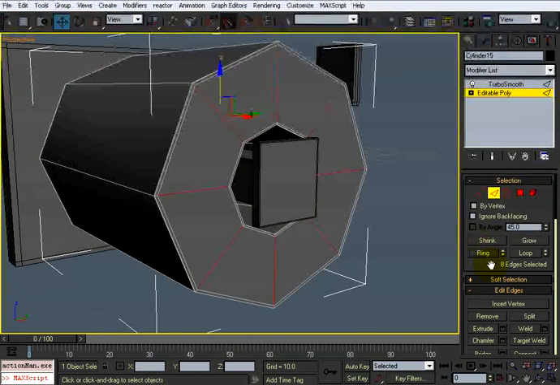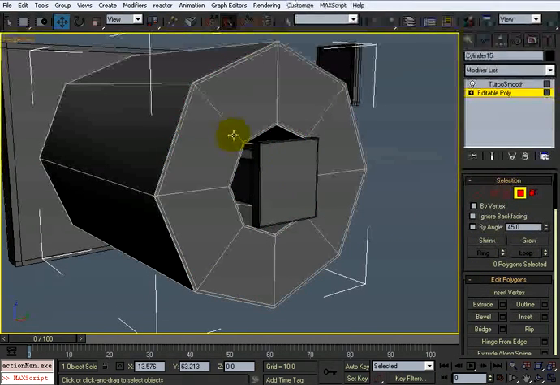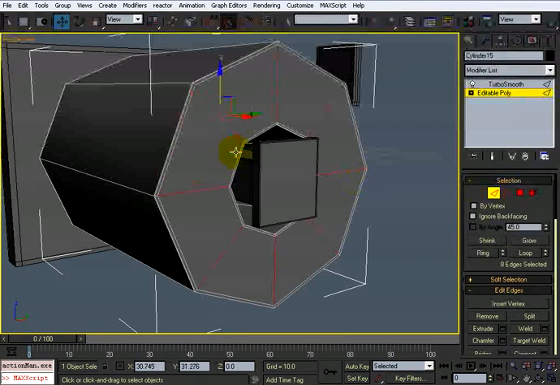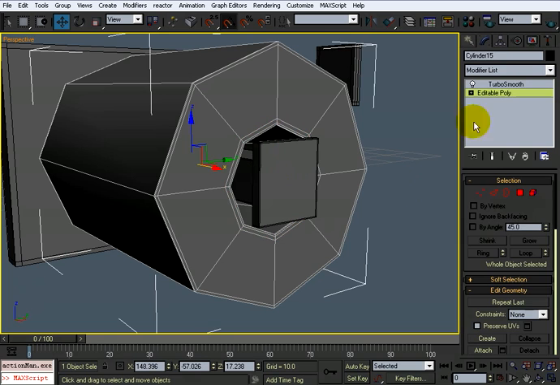So I'm just going to do a ring selection here, and I'm just going to ring select here and do a connect of 1. And what this will end up doing is helping us create the texture for the actual cardboard roll that's in there. And we'll leave it at that right there.